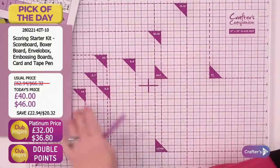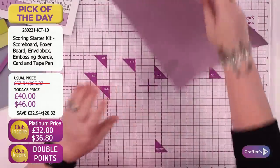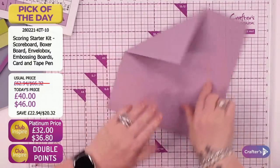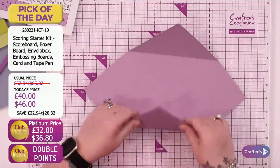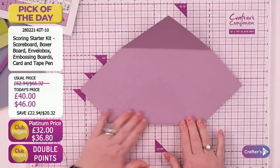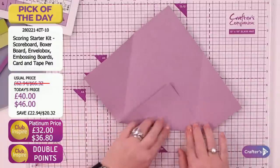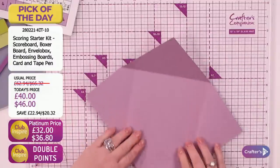So for your envelopes, the highest I ever go for GSM is 180. Our paper pads are absolutely perfect. Our textured card stock is 230 to 250. Both of those are perfect.